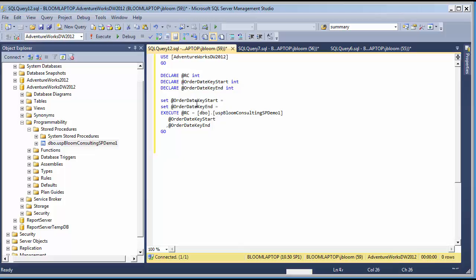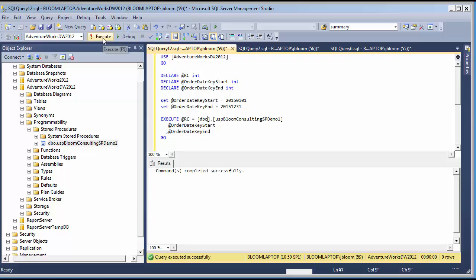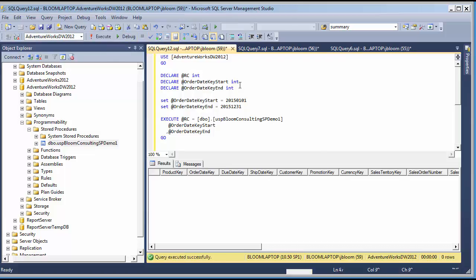And if I remember correctly, it does return data for, perhaps, we'll go ahead and set it for 2015, 1231. And so essentially, if you read through it like a book, you have your database, the RC is what it's going to return, and then your start key, your end key, and then you set the variables, the parameters, and then you go ahead and execute. If we obviously check it, it compiles, and then execute, and we get no data.